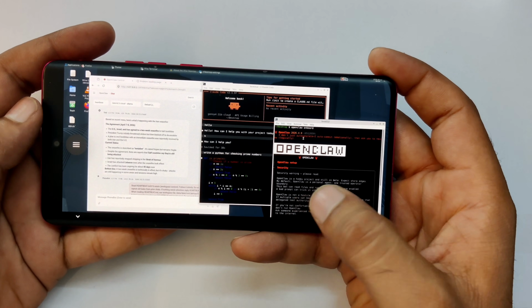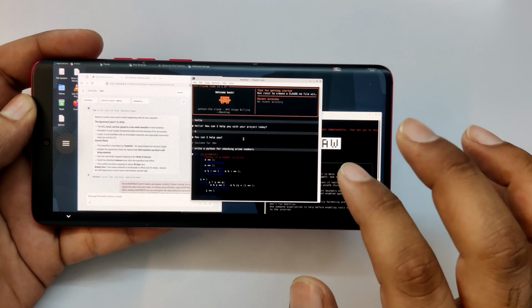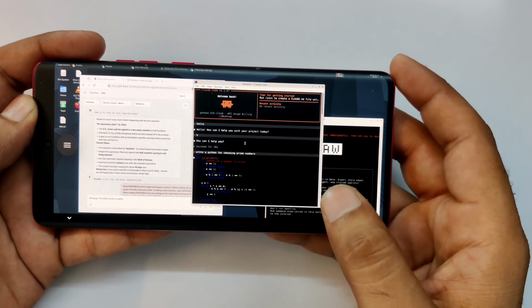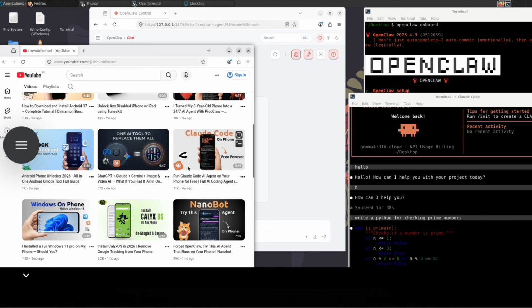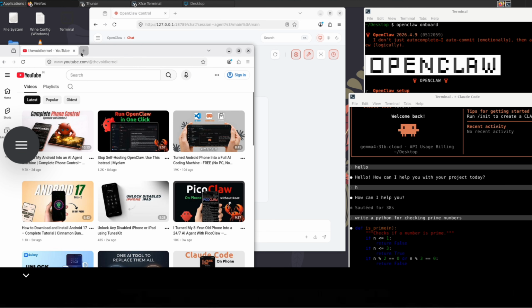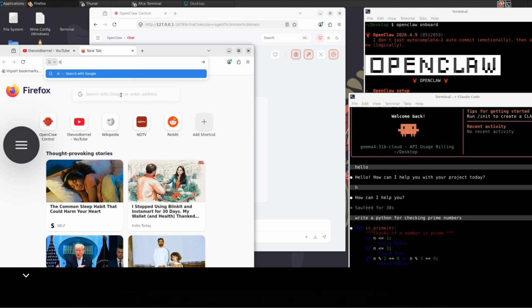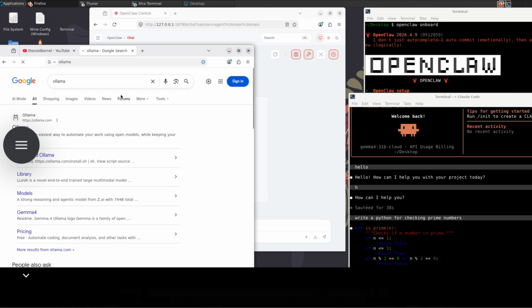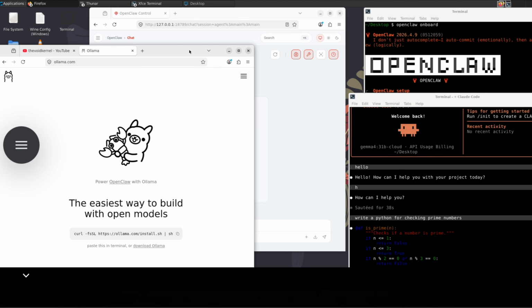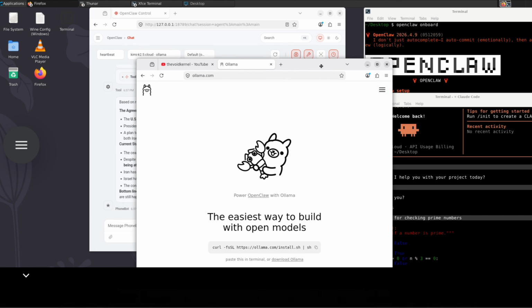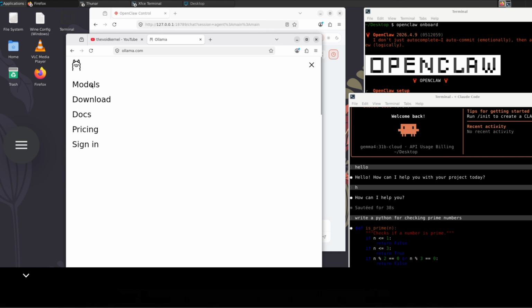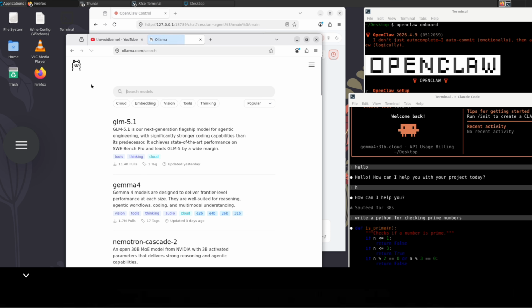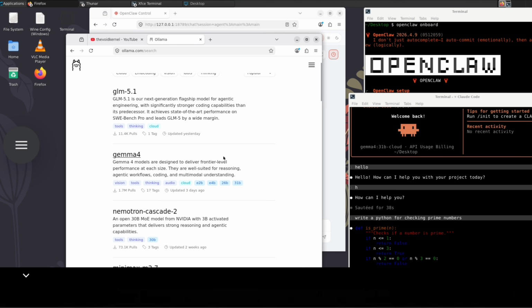I'm running a fully GPU accelerated Linux environment on my phone with AI agents like OpenClaw and Claude Code operating simultaneously. And thanks to Ollama handling the model layer, you don't need to deal with any external LLM API. A complete AI powered Linux workstation sitting in your pocket. And this isn't some cut down mobile experience. This runs exactly like a real Linux desktop. Anything you can do on a traditional Linux machine, you can do right here.